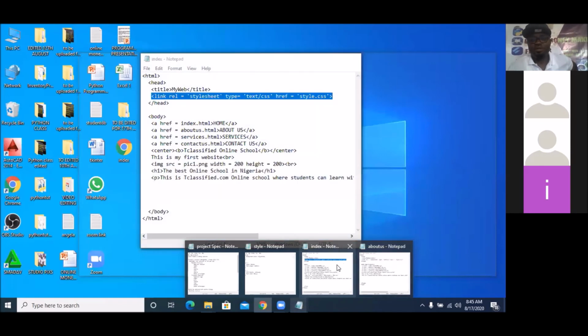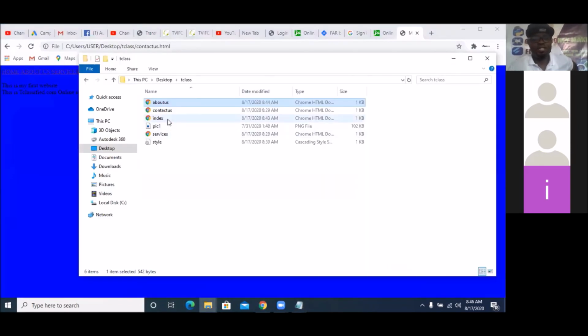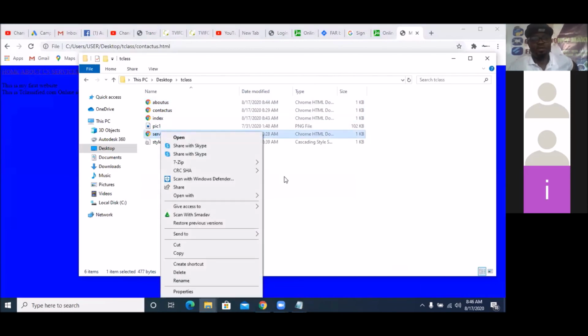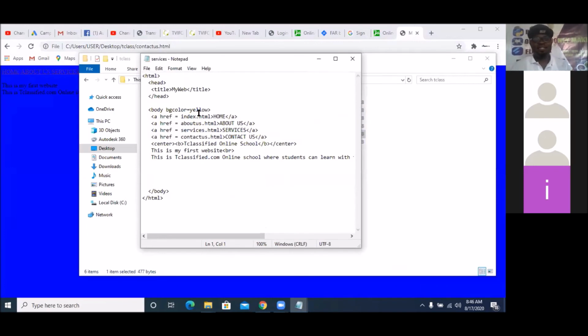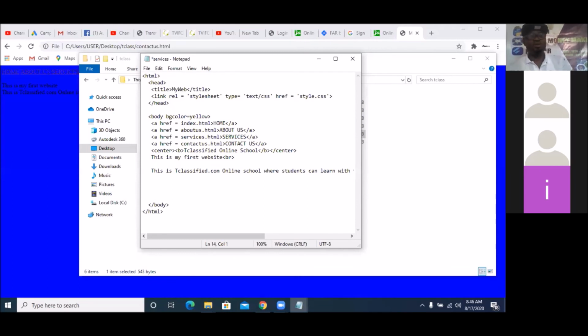So I'm going to simply go to services. Everybody, let's get to services. Right click on the services and open it in Notepad. Under these services in Notepad, I'm going to quickly paste that code that will link it. Okay, that's the code. Then I'm going to come under these, this is my first website. I'm going to write requirements. So I'm going to put it in a head one tag.